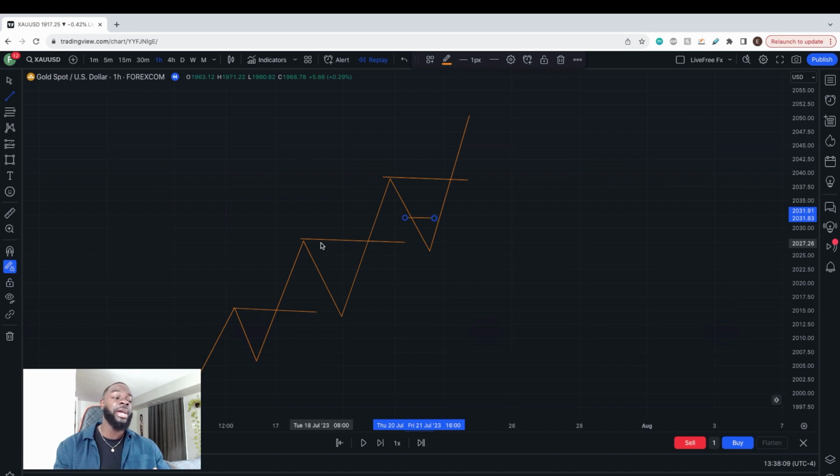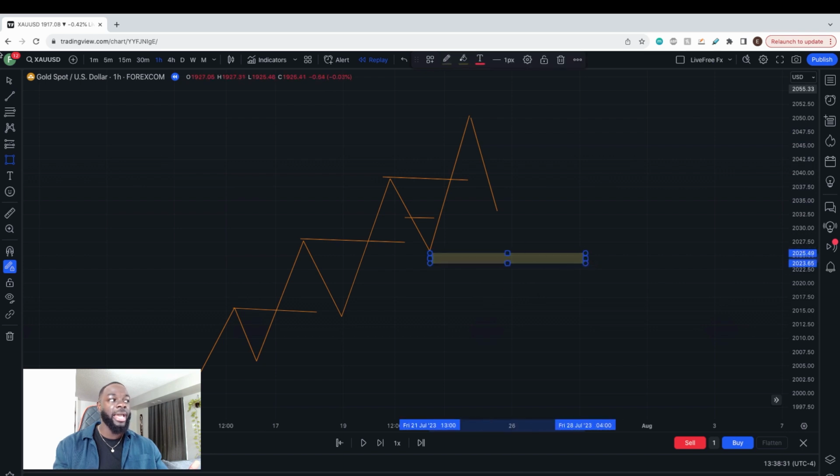And as a retail trader, even you do the same thing too. So these levels are extremely important, because if you are taking a trade right now, let's say you are buying, the market dips down here. Where are you going to place your stop loss? You're likely going to place your stop loss at this level here. You're going to place your stop loss at this low, and you're going to be looking for price to continue moving higher. But when sellers come into the market now, because they understand that there are stop losses at this level, your take profit will also be at this level as well.